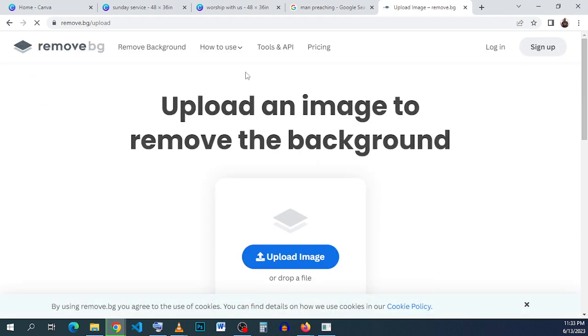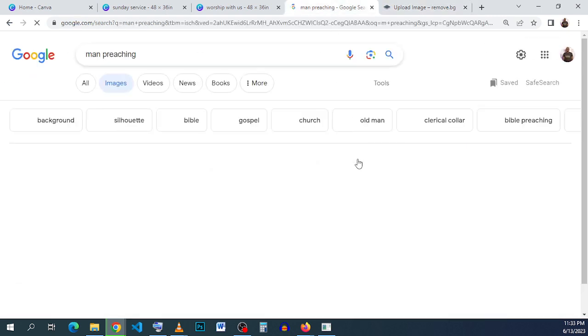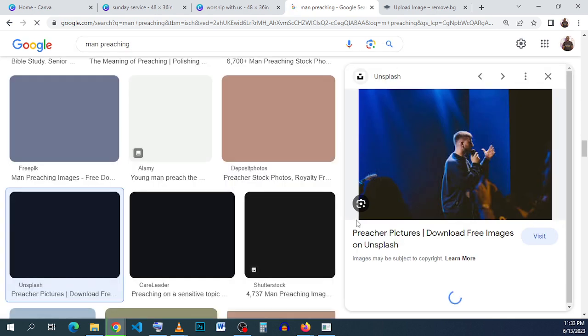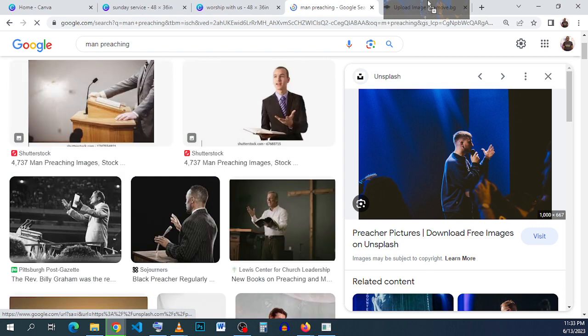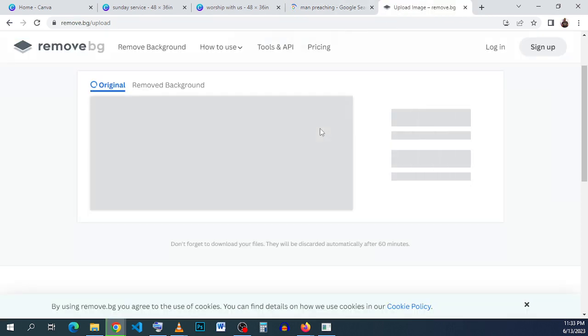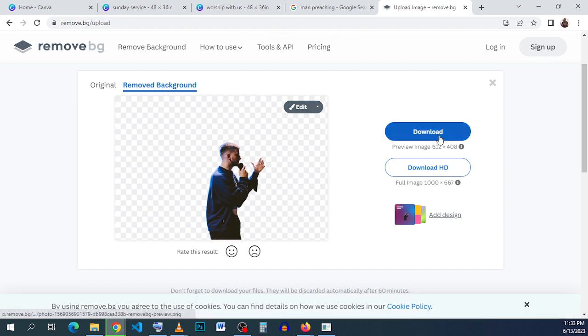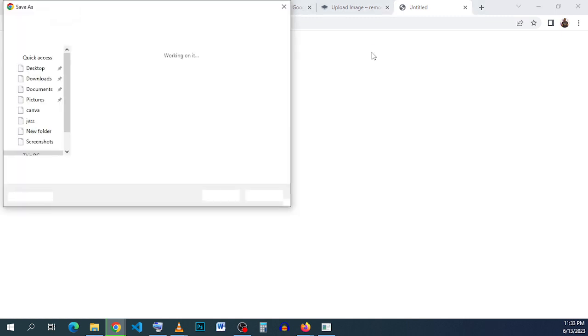So I come to remove.bg, and I'll let it finish loading, and then the image I used, I upload it and let it do its magic. So now it removes the background for me, so I can download it and then save it somewhere.